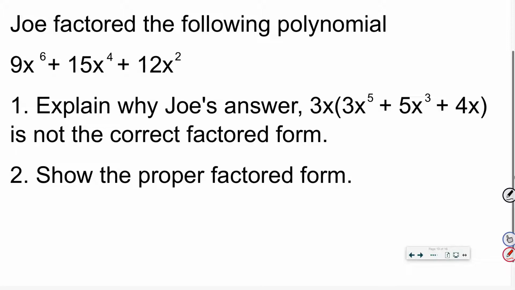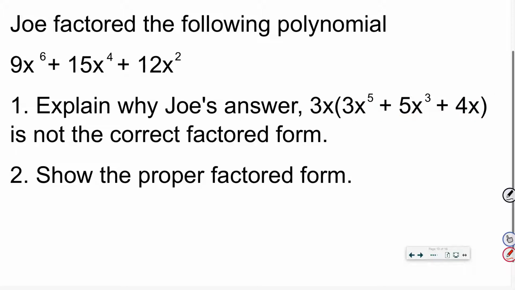So for those of you that started by checking it and actually multiplying everything through, you would have ended up with 9x to the 6th plus 15x to the 4th plus 12x squared. But take a look here. Can you see something that they share that's still in there? Is there something in each term? Yeah, an x. There's still an x here. There's 3 there. And there's 5 there. You could have still taken another one out.